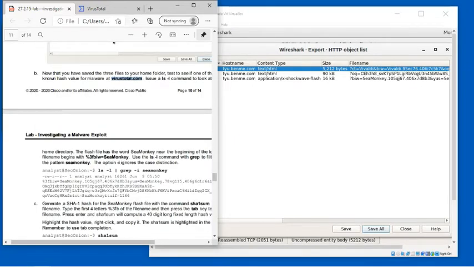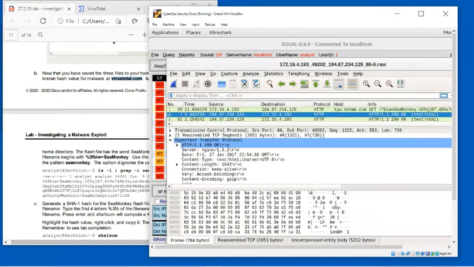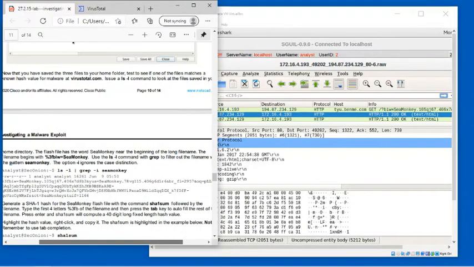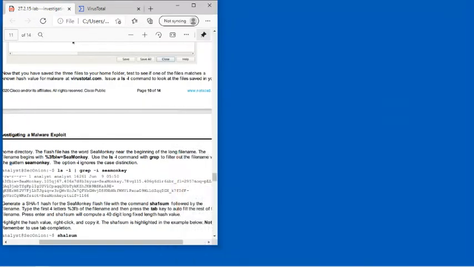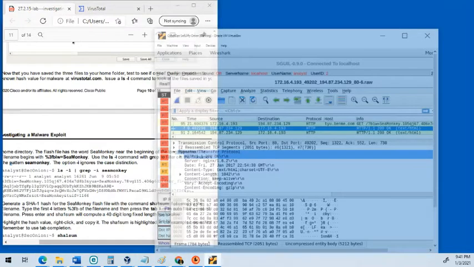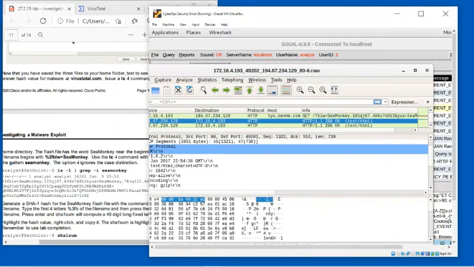But we have to find it at the terminal first. Sorry, minimize Wireshark.